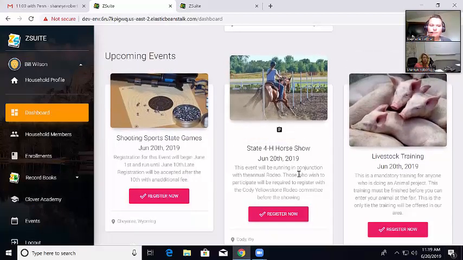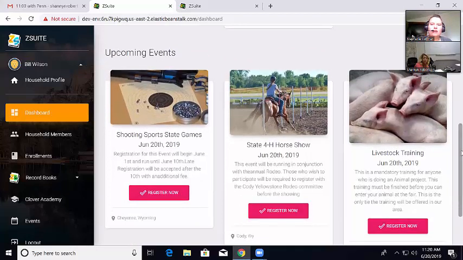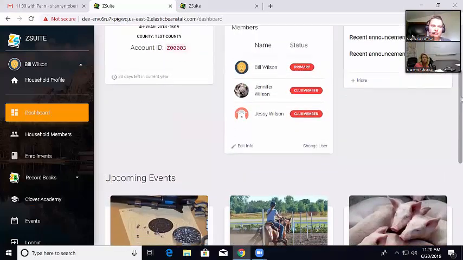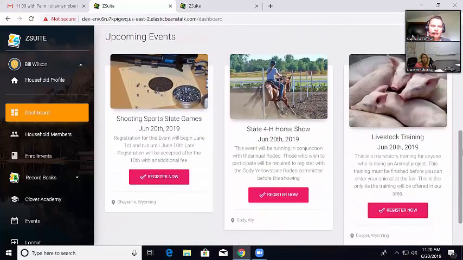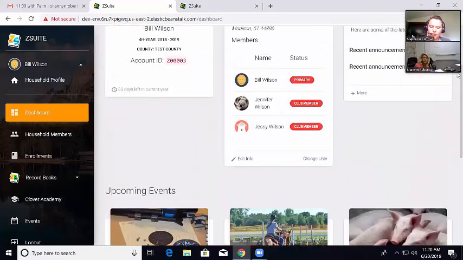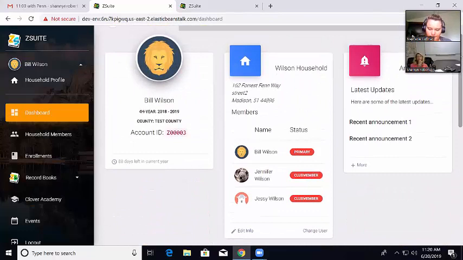So that's kind of what it's going to look like, a little blurb about what the event is, and then it'll go from there. Okay, and that'll be set up the same way. So if the county puts it out, it'll go to their county. If I do it as the state, it'll go out to everybody. Yes. Okay. Yes, it'll still be tiered like that.